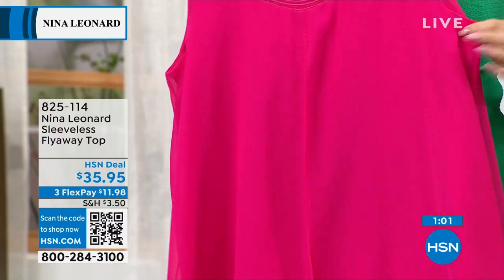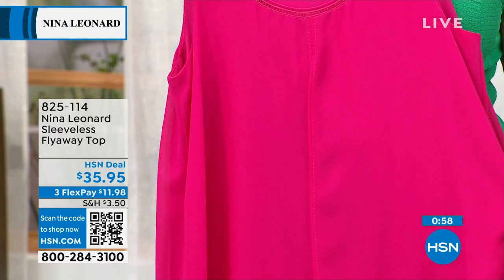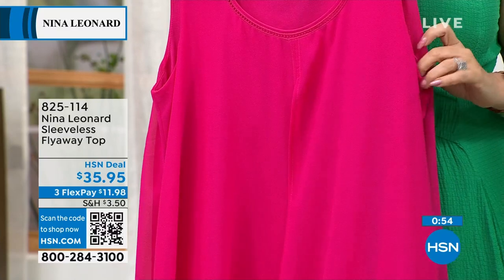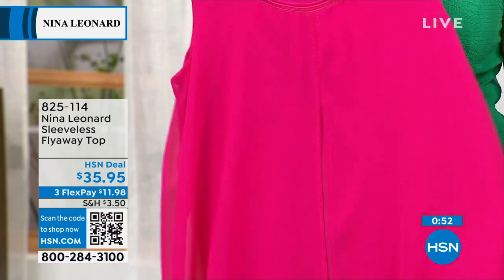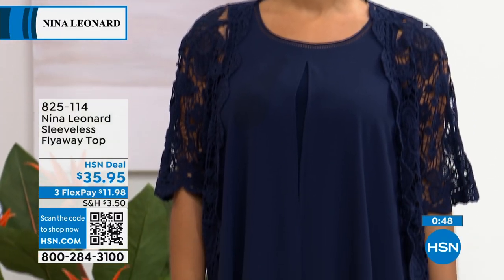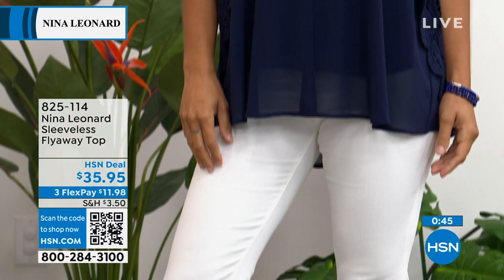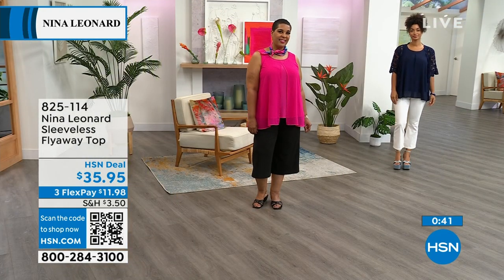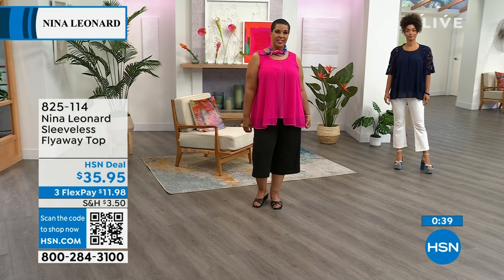So it's just kind of the color. And you know what? It looks great on all skin tones, I find. It just kind of says, I know what's going on, and it's fun, and it's happy. And this is a great place to add it. Maybe you don't want a dress head to toe, but a top that's kind of ethereal and just floats away from the body, what a great place to put in a fashion color.